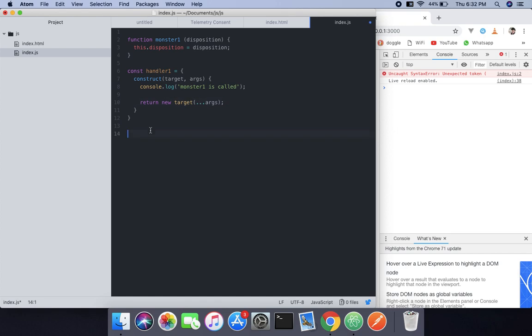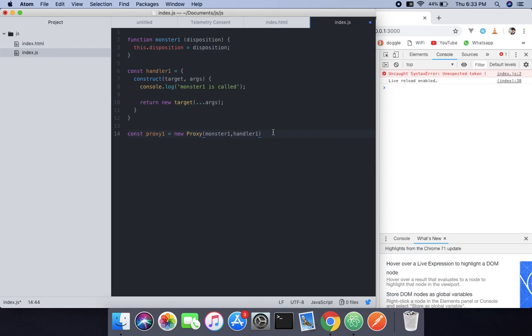So now use another const, proxy1, equals, use the new operator, use proxy method Proxy, and inside that we will put monster1 as the function, and second handler1 as the object.